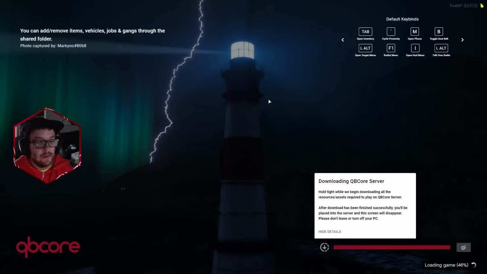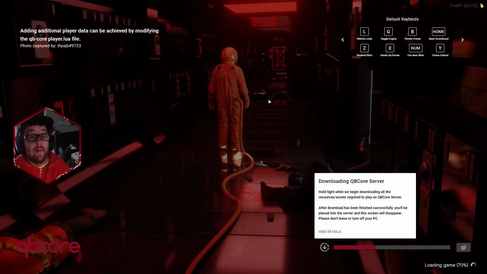Decent. Rule number 1, remember to put your database on when you're loading your dev server.